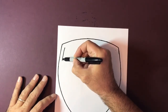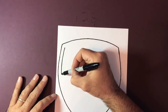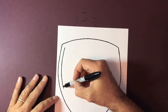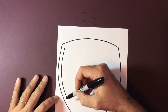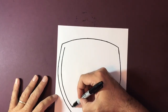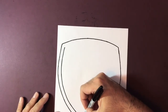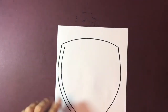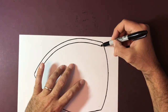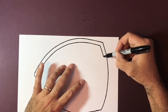The trick here is to try and keep the distance the same between the line that I've already drawn and the line that I'm drawing all the way around. If you manage to do that, it just gives it a slightly more professional look. If I was doing this for somebody, or I wanted to make it as accurate as possible, I'd probably measure this out. For things like circles, I'd use a compass, but I'm doing this freehand. I think it's a good habit to get into, trying to learn to do things freehand.